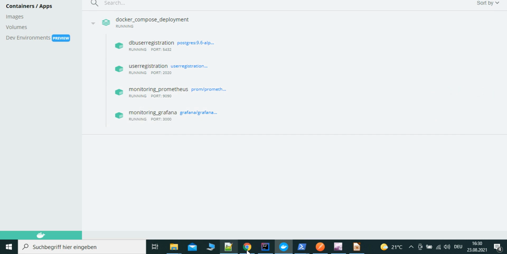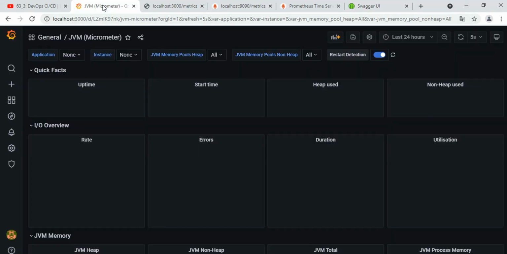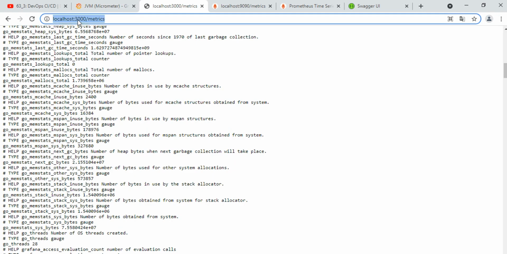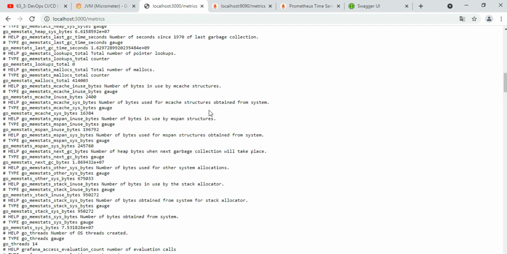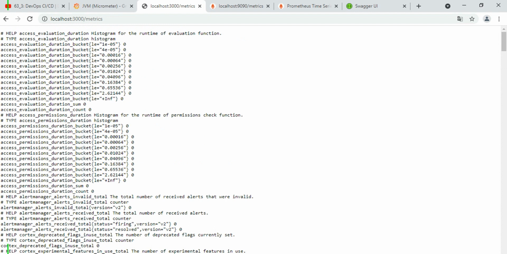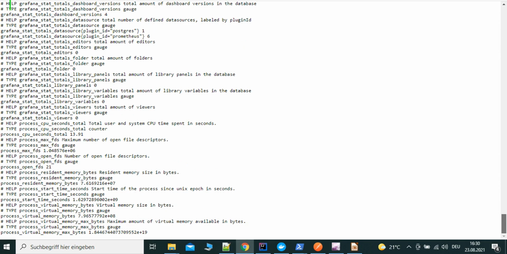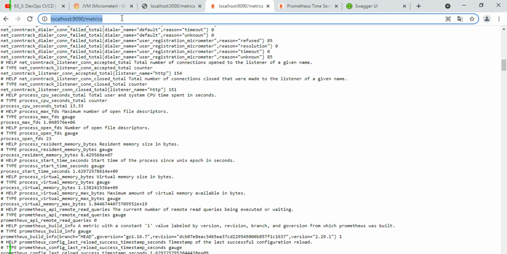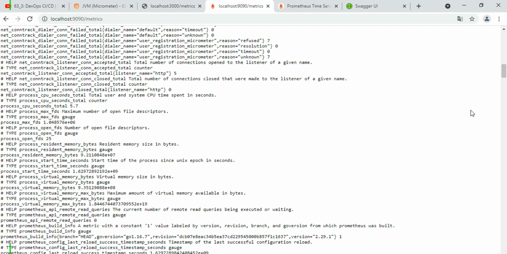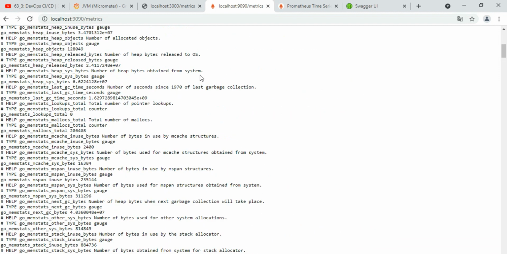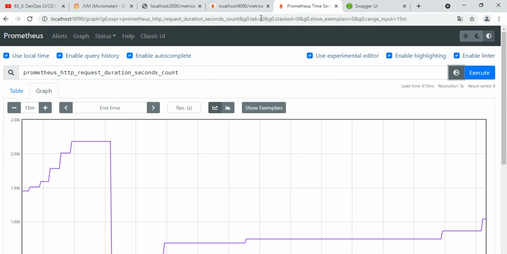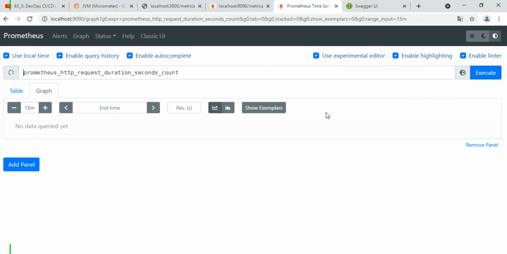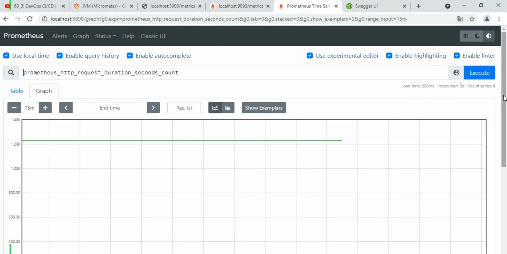So we can check that all the metrics are properly coming. You see the metrics are here, at localhost:3000 metrics information. You see all the metrics created by the application. This is a lot of metric information to monitor your application. And this is the monitoring, the Prometheus metrics, how the Prometheus metrics are created. You see all the Prometheus metrics, and also the filter information for your application, and see how it looks.